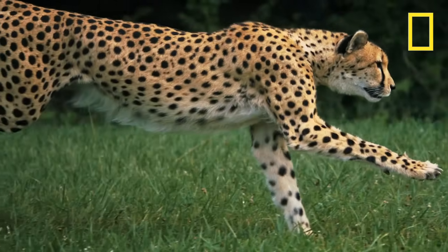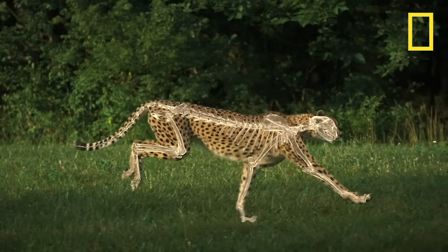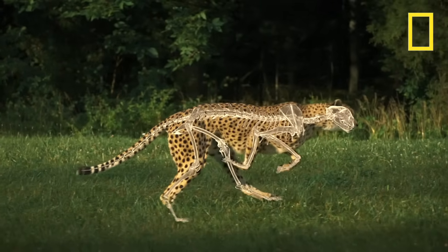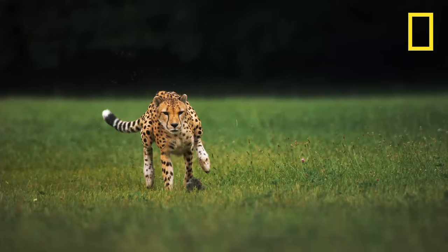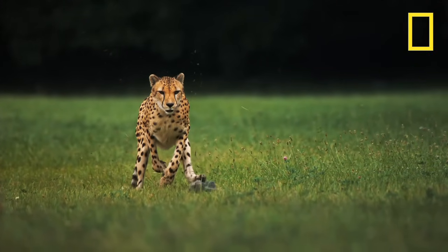The first thing that really strikes me is just absolutely beautiful footage where you can see in incredible clarity what the cheetah is capable of. There are a number of key elements here, and one of the most important ones is the spine. The spine of the cheetah is proportionally the longest and the most flexible of any large cat species, and that's really important because it enables the cheetah to maximize stride length. By bunching and coiling the spine alone, it's able to expand this incredible stride rate which you see.